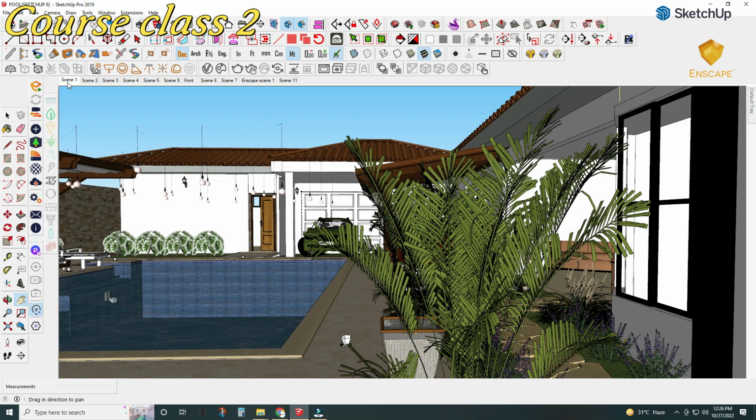We just used scene 1 for some changes and we created a new scene. So this way you can make a new scene, but the old scene will remain in its original position. And now we will directly go to scene 11, see what we have made.